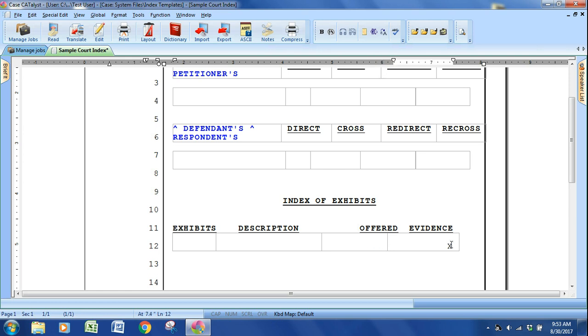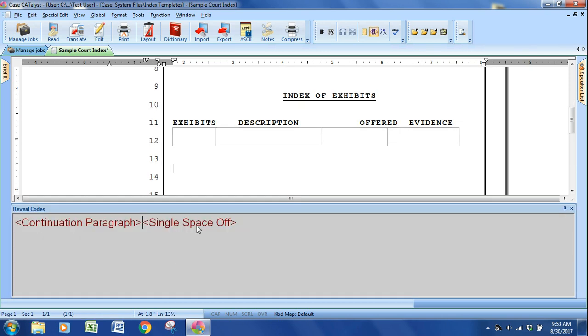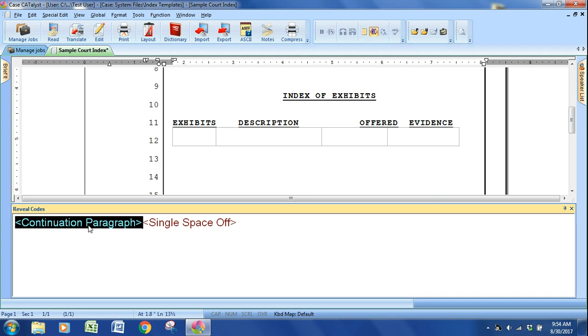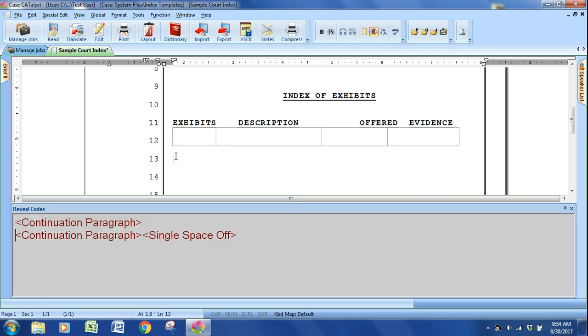And so by putting those in there, it just gives you a visual. We're going to copy this table as well. And the first thing we're going to do, I apologize, is add some extra space. I do not want to end up behind this single space. The table needs to end with a continuation paragraph or a new line paragraph. It has to be underneath the last table you create, otherwise it'll be a disaster.